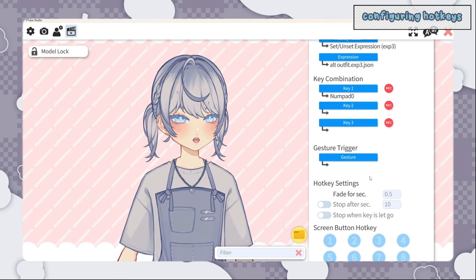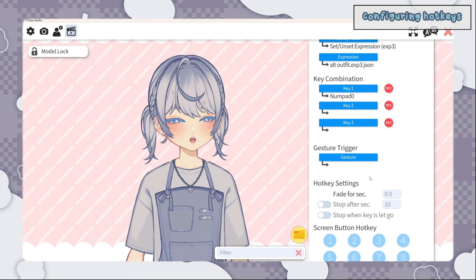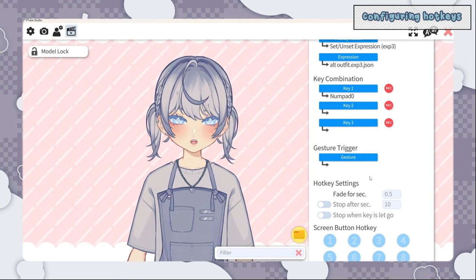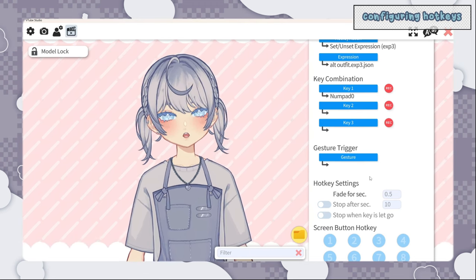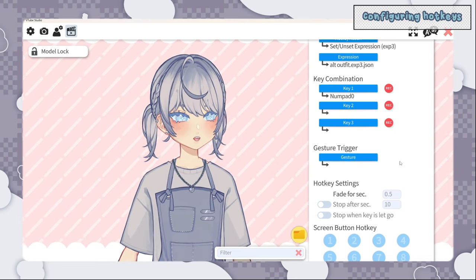And I'm pretty sure hand tracking is only limited to webcam right now. This one's pretty nice for hand toggles, like a peace sign toggle. If you throw up a peace sign IRL, your model can throw up a peace sign. It's pretty nice. Hotkey settings here.